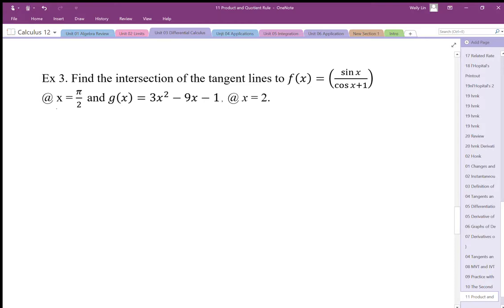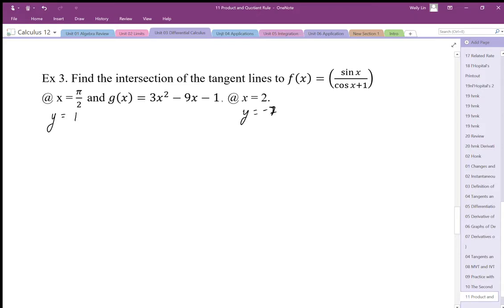Okay, so here, first of all, I'm just going to find the y-coordinate for this function, because I need that y-coordinate to get a tangent line. Sine of pi over 2 is 1, 0 plus 1, so y equals 1. And when I plug x equals 2 into this function, I get 2 times 3, which is 12, minus 18 is negative 6. Looks like y equals negative 7. Just double checking that: 12 minus 18 minus 1. Okay, so that's negative 7.